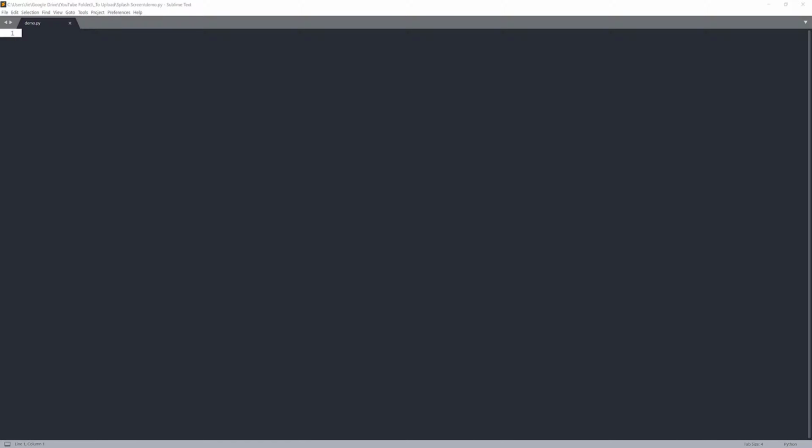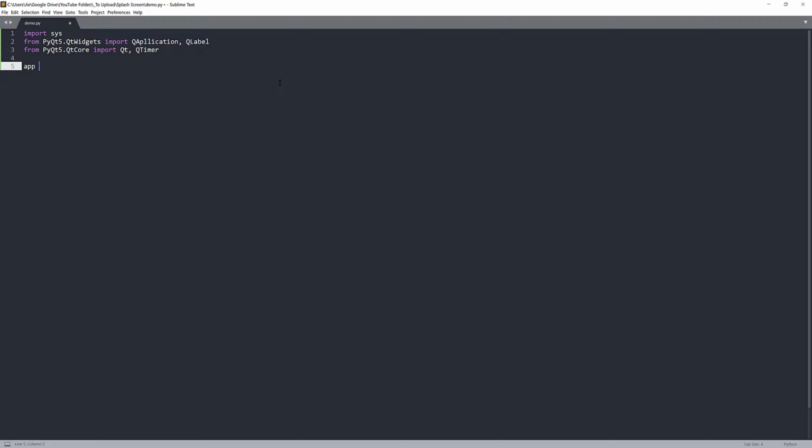To get started, I'm going to import my libraries. For this exercise, I'll be using the system library. And from the PyQt5.QtWidgets module, I'm going to import the QApplication and the QLabel classes. And from the QtCore module, I'll be importing the Qt class and the QTimer class.